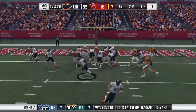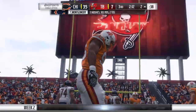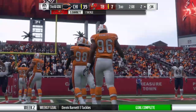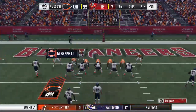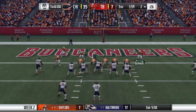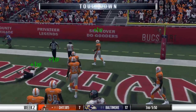Second and goal from the 1. They'll run forward with Montgomery. And maybe a measure of revenge there. He's had his way in this one, but this time they get him behind the line. We all have habits. We can be somewhat predictable, and you know me pretty well on 2nd down and short. What I like to see. Play action. Yeah, without a doubt, I thought that was a great spot to call it. Instead, didn't go there. And that is caught.